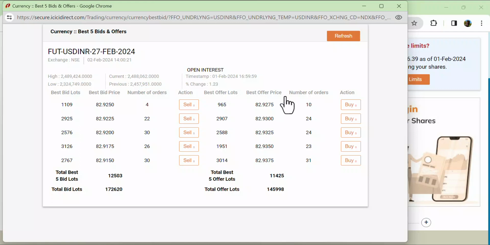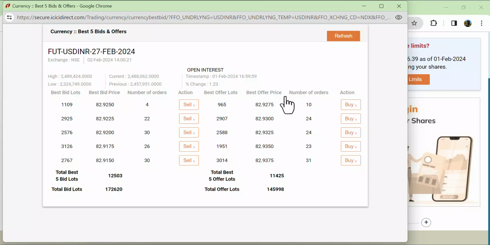Now, if you can just see, the list is this. The orders will be put in order so that the first priority will be given to the topmost order, because he has put a higher price for buying dollar, isn't it? So the people who have put at 9250 will be at the top, followed by 9225, 9200, 9175, 9150. I can punch my order at 9150. So I'll be coming at the 5th place. Then I'll be 5th in the queue.